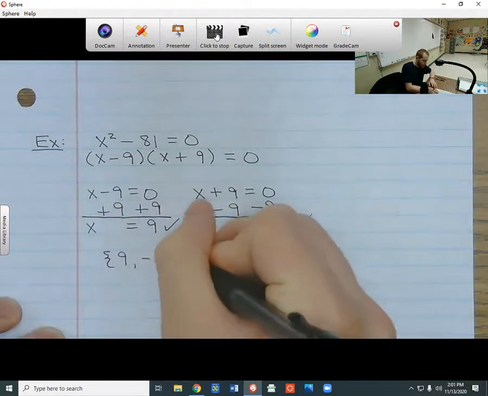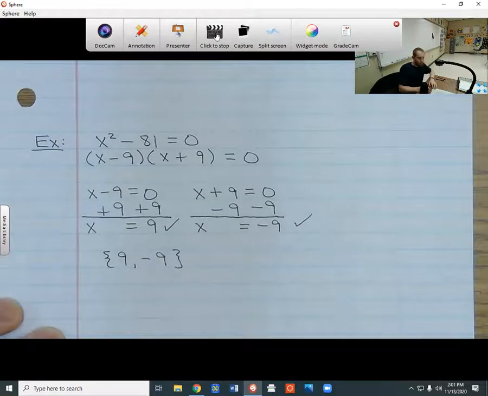So notice that you're always going to have two answers for these quadratic equations, no matter which quadratic equation you have. And these are kind of special because these are difference of squares polynomials. And what that means is you're going to have two answers. They're going to be the same number, but they're going to have opposite signs. So you're always going to have a positive number, and you're always going to have the same number, but it's going to be negative. Okay? So I hope that helps you out.